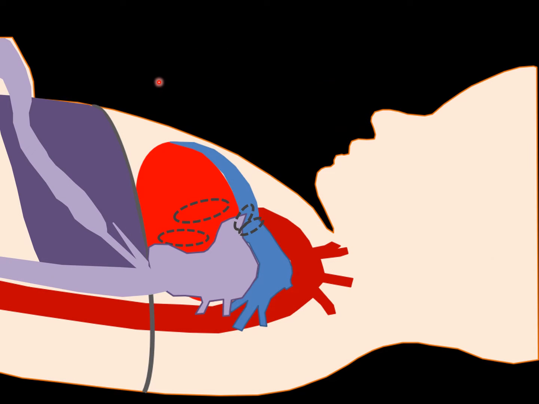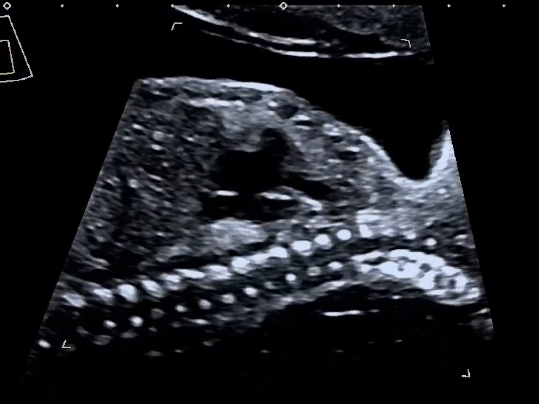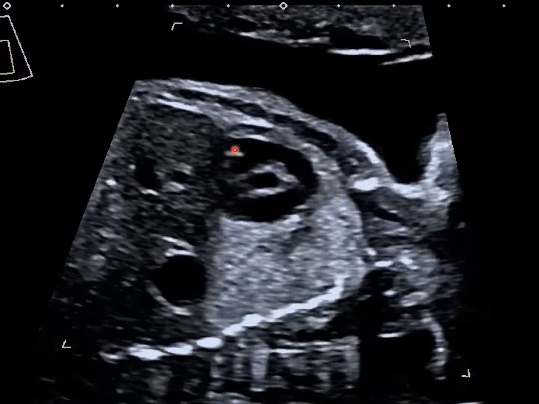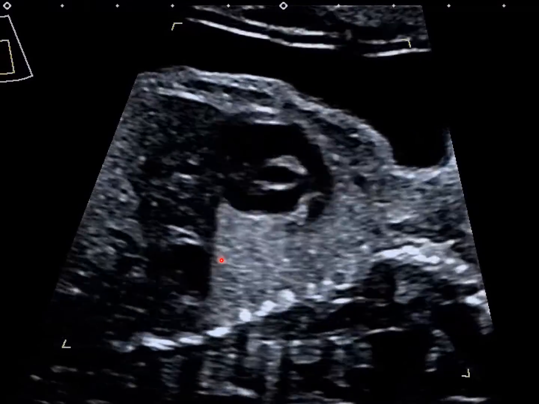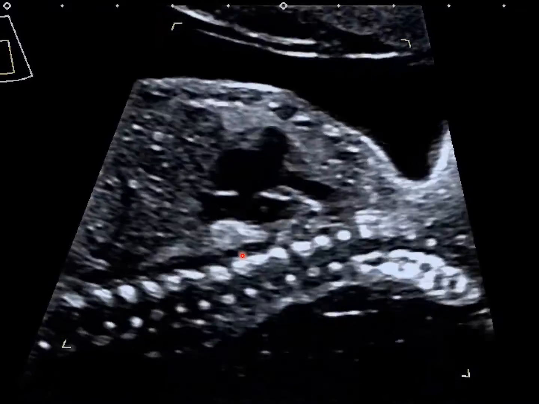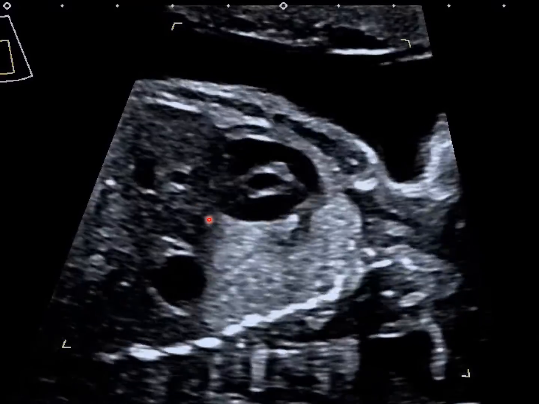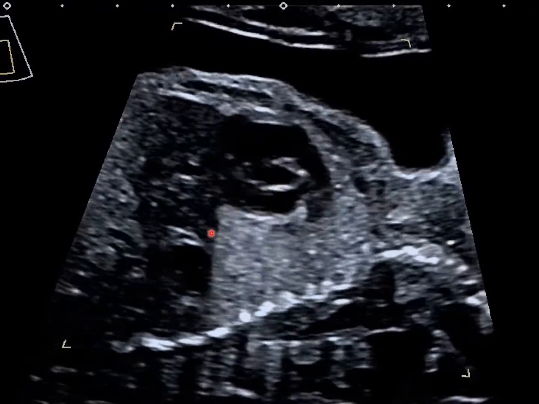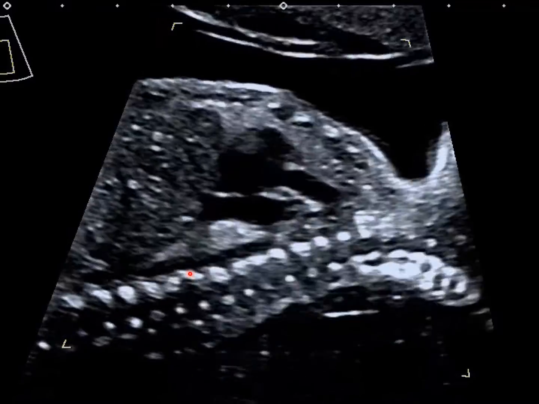Now this is an illustration of the fetus in the sagittal plane here, and you can see the diaphragm bisecting the upper and lower halves of the fetus. For imaging, we want to have the spine as perpendicular to the imaging plane as possible. And so here's our example. Here is the plane of the diaphragm. You can clearly see the difference in echogenicity of the lung tissue here in the upper thorax versus crossing the diaphragm in the abdomen, the liver, and the stomach here.